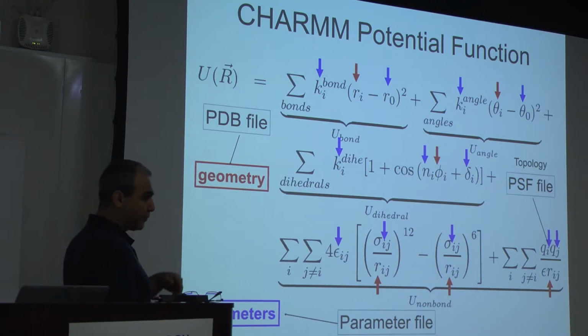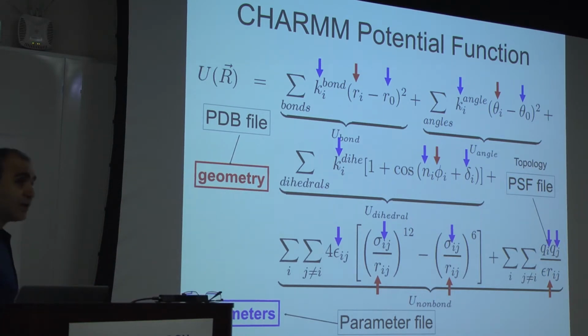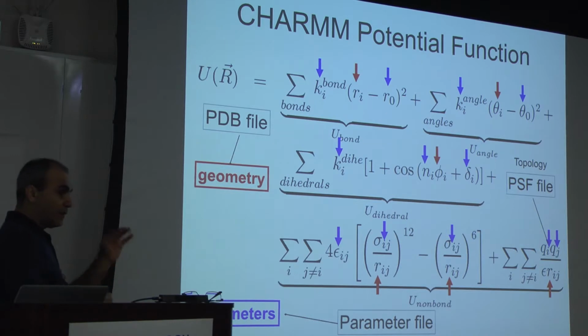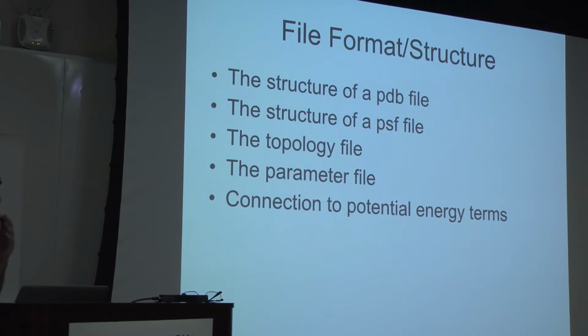These are the 3 elements you need to start your NAMD run. Of course, you also need the NAMD configuration file, where you specify the temperature, the conditions, how long you want to go, what the dielectric constant is, whether something is fixed, et cetera, et cetera. So let's look at these files.